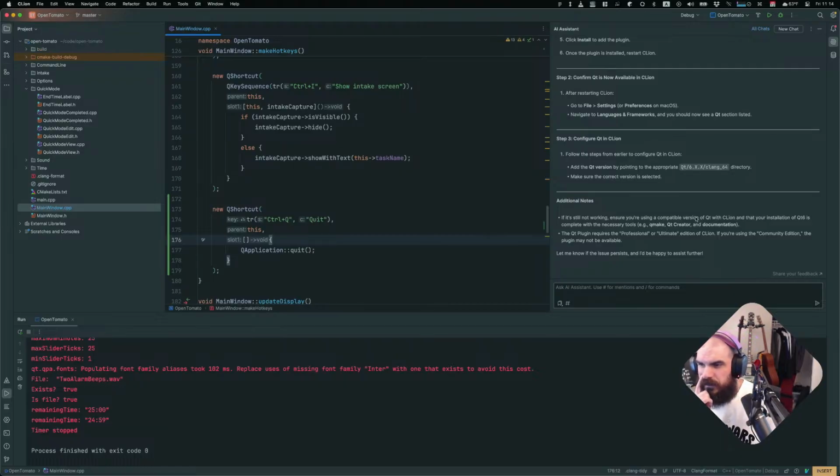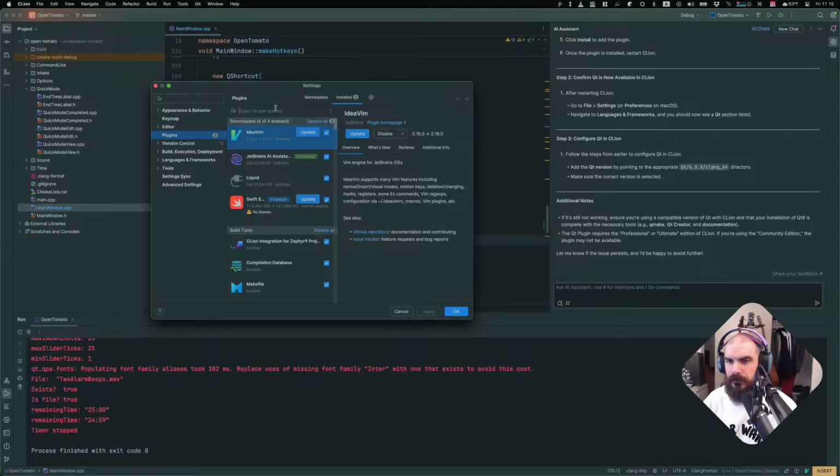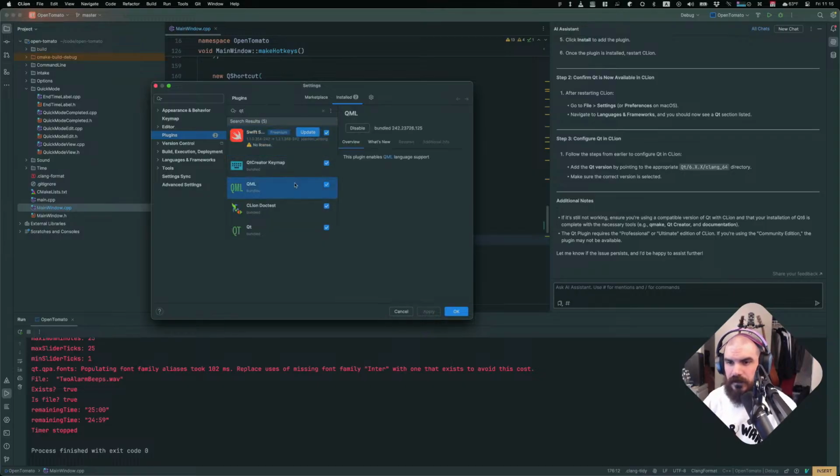Ensure you're using a compatible version of Qt with CLion. Qt plugin requires professional or ultimate edition of CLion. Yeah, of course it's in here because it comes freaking bundled.